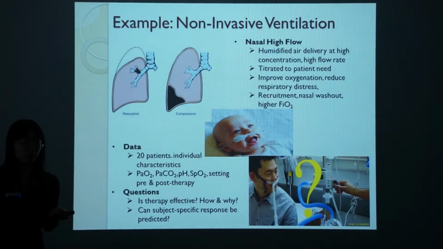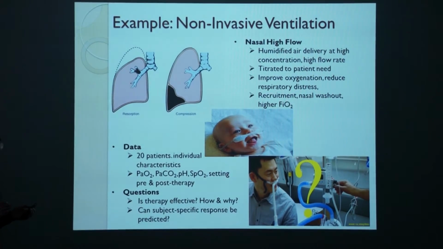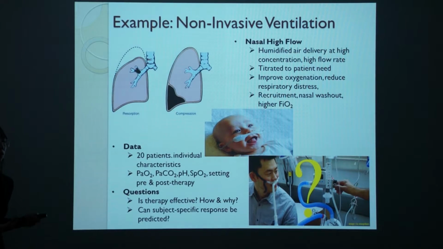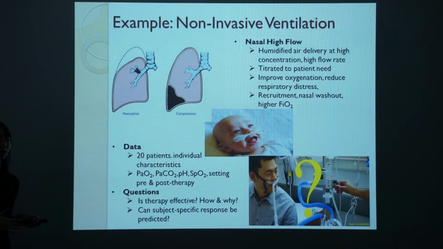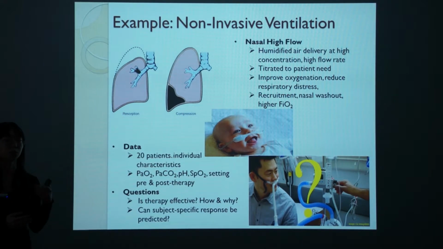And so what we have in the patient data is, initially, clinical indices that indicate their lung function. So this is arterial oxygenation, arterial carbon dioxide, their pH, which is the acidity of the blood, and SpO2, which is the saturation of hemoglobin, so how much oxygen is loaded into your hemoglobin. These are the clinical indices that indicate these subjects' lung function before they've been on nasal high flow. And then we apply nasal high flow, and 1 hour after, we measure the same clinical indices again to see if there is improvement.